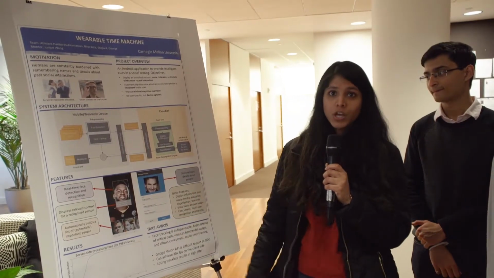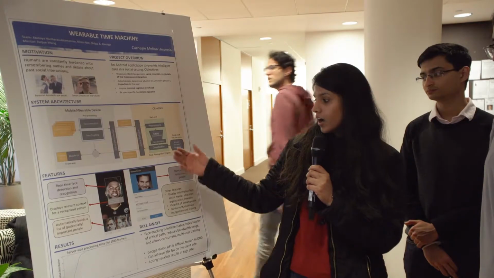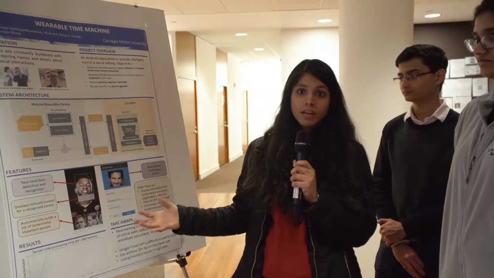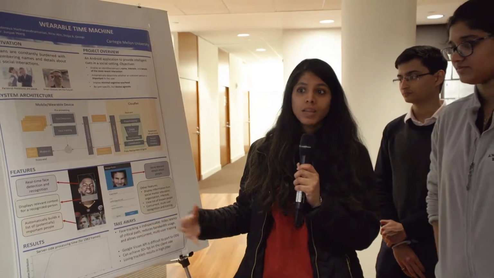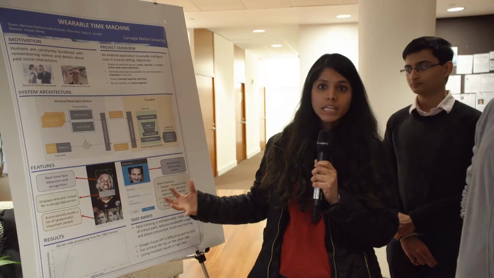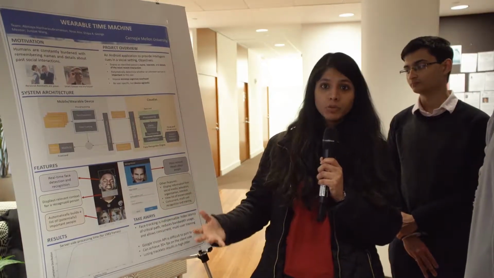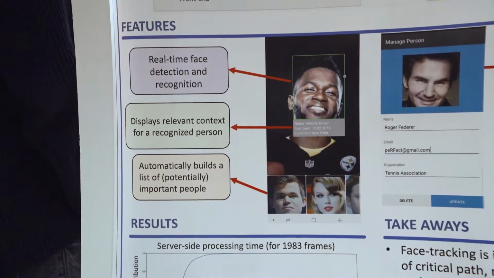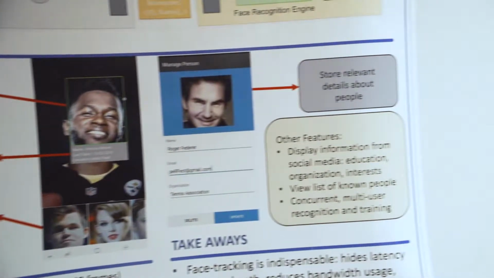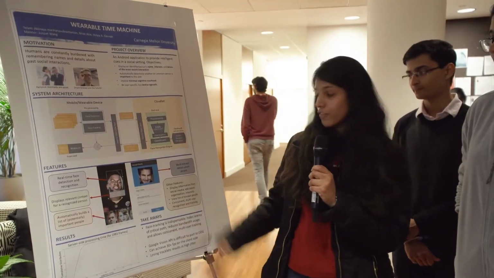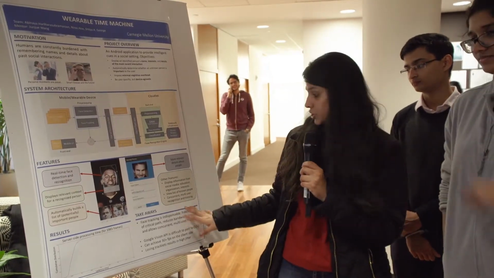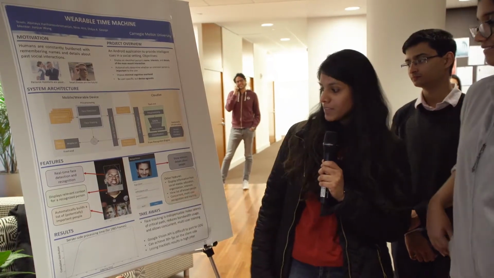Hi. Adding on to what Nirav and Shilpa said, if you look at the features of our application, we have some add-on features like, apart from adding a person to a contact list, we can actually fetch details which are publicly available about that person using social media. For example, in a professional setting, you can go to LinkedIn and find the publicly available data of that person. And the next time you meet that person, along with the name and the organization and the user inputs, it also displays details like the interests, education, company, and the designation the person is in. So that's a very interesting feature we have right now. You can view the list of known people, and we can have concurrent multi-user recognition and training in the same setting.